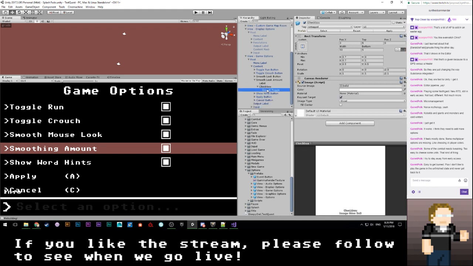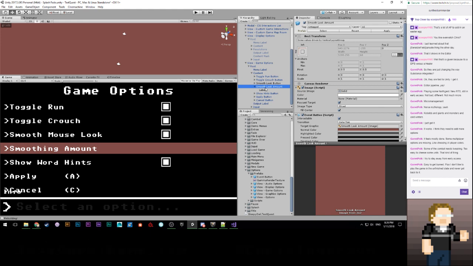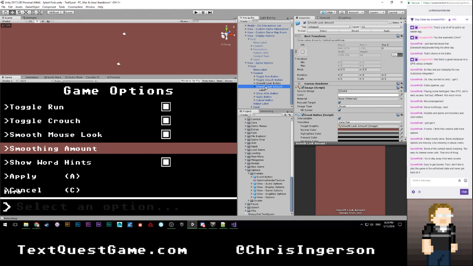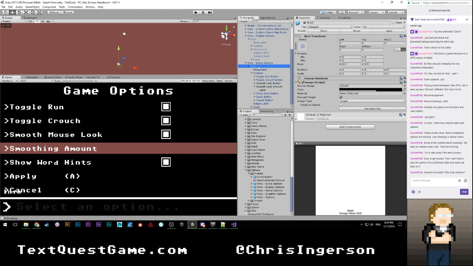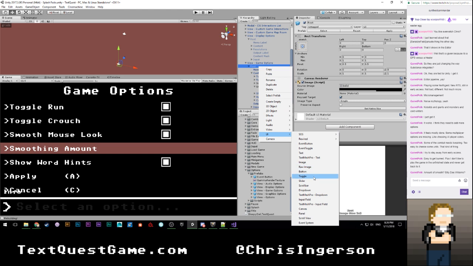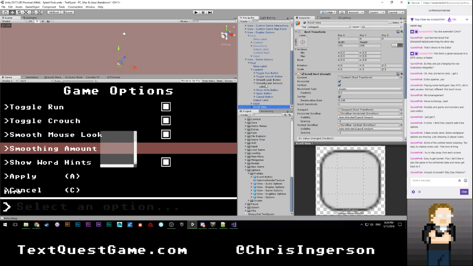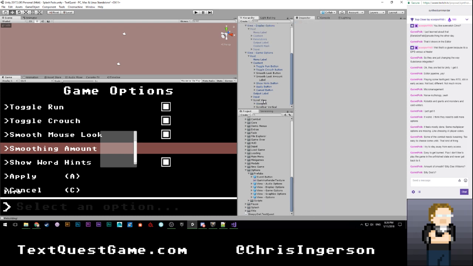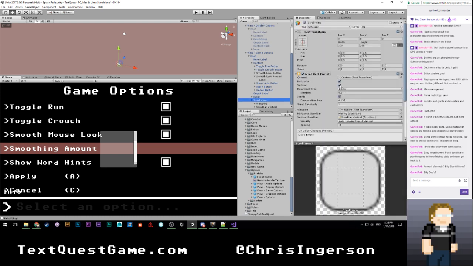So we're also going to change this from a checkbox, because it's going to be a slider and then an int amount. Before I do anything else, I do need to make this a scroll view. So we're going to get rid of the horizontal scroll view. We're going to make this not be horizontal. We're going to make it clamped. Sure, we can have inertia. We'll have scroll sensitivity of, we'll say, 15.